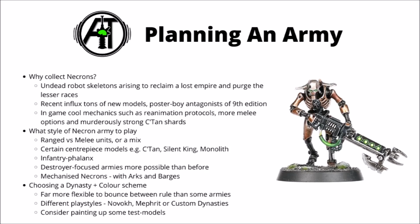In game they have some pretty cool mechanics, and a fair amount of flexibility between decent shooting and now a lot more decent melee options as per the new kits. I think that reanimation protocols is one of the most fun Necron rules, where basically your Necron warriors will get up once they've been shot down, particularly with things like resurrection orbs or technomancers, which again can have your Necron warriors rising to fight once more once they were already dead. The new rules for the C'tan shards are really quite interesting as well. They're very powerful pieces in game, and really are threats that the opponent can't ignore.